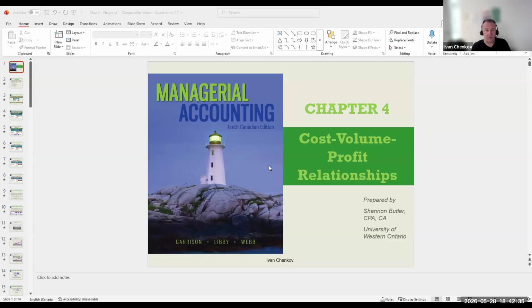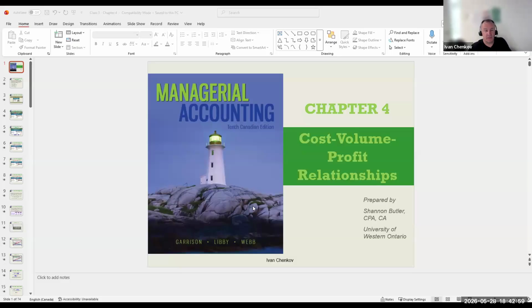Now, the variable cost behaves per unit and in total. Variable cost in total always changes in relationship to the sales or volume. So every time we have activity, that's going to change the variable cost in total, but variable cost per unit is always going to stay the same. So what we have to understand is the variable cost per unit is always stable, but variable cost in total changes with the level of activity.